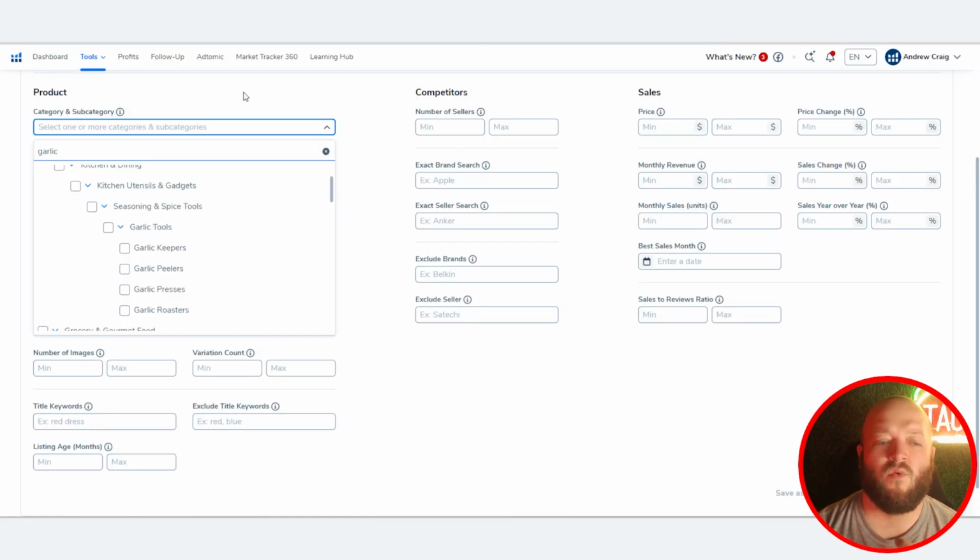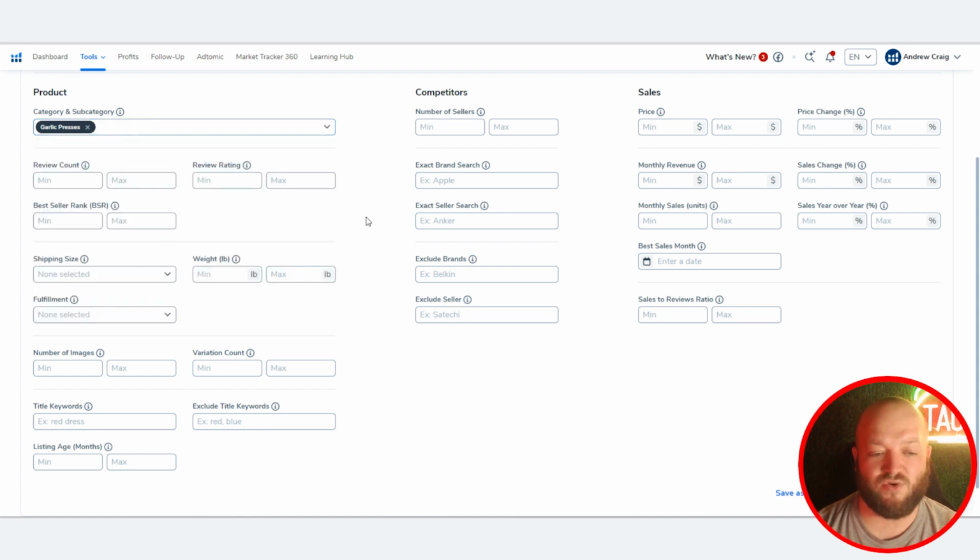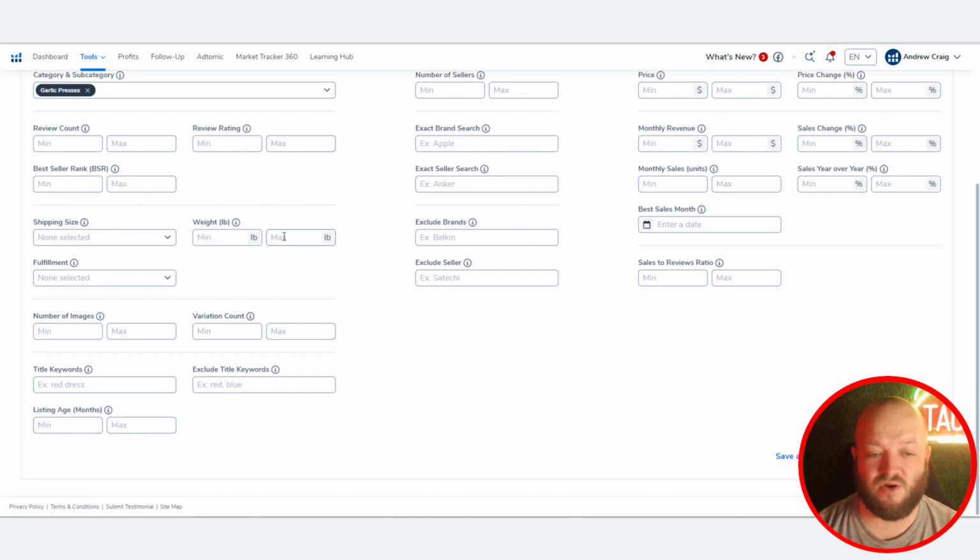So once we get into Black Box here, I'll type in garlic, I'll find my garlic press category. You could select multiple, right? If I fit into multiple subcategories, that's another thing you could do. So go into those top sellers, see what different categories they might be in, and you could get a shorter list here. Now once I'm in here, I also can run some other filters. If I want to filter by price to find higher price competitors, if I want to filter by reviews to find sellers that have a lower review count than me or a lower star rating, you could do that.